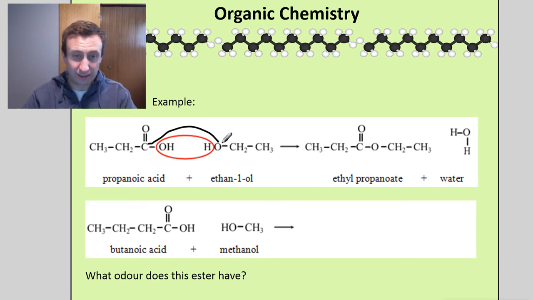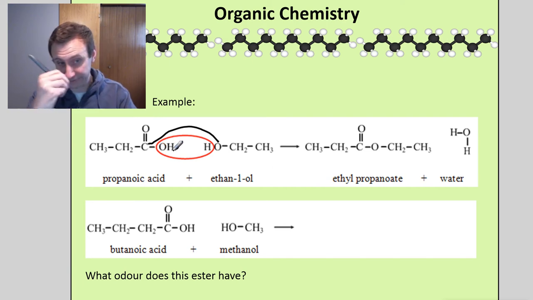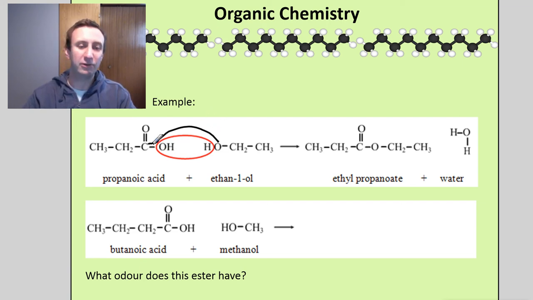Now this can get tricky, and it's really important that when you do these, you actually draw this line. So you draw the line from the O of the hydroxyl group from the alcohol, and you draw that line straight to the carboxyl carbon. Okay, so the carbon that has the double bond O and the OH on it from the carboxylic acid. And then if you do that, you now know how things are connected. And then you just lose this water, the OH and the H in the middle, and now you're all set up. So here's another example where we can predict the products and name them.